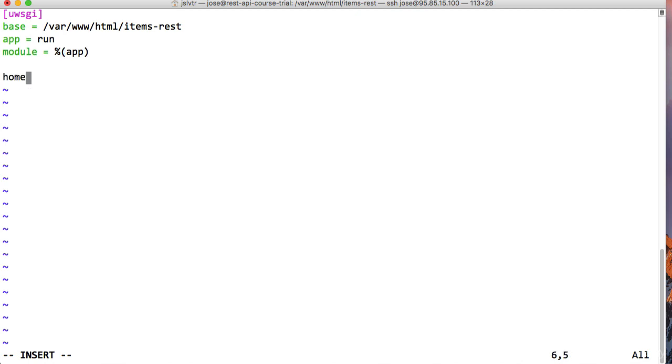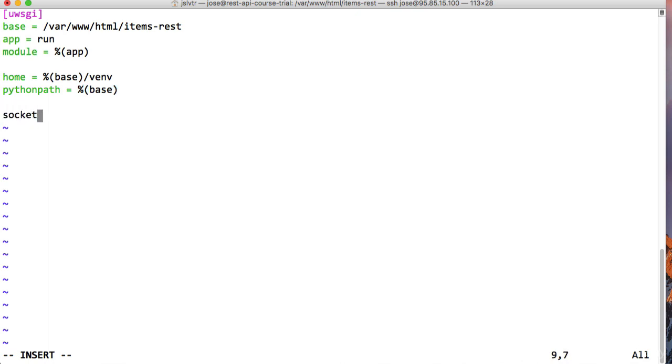Okay, the home of the uWSGI process is the base folder /venv, because uWSGI lives inside the virtual environment. And apologies, this should not be a $, it should be a % symbol there. That's how we use previously defined variables like that. The Python path. This is a pretty funny environment variable as well. But the Python path essentially defines where your Python project begins. So what is the root folder of your Python project? In this case, it's also the base folder.